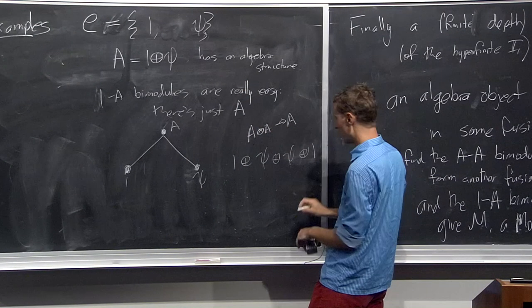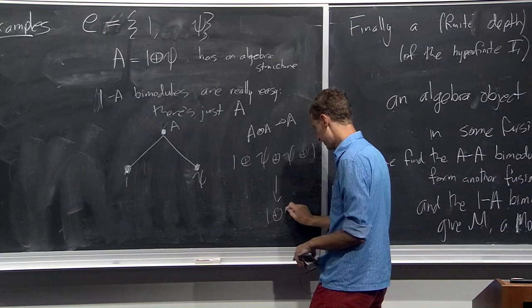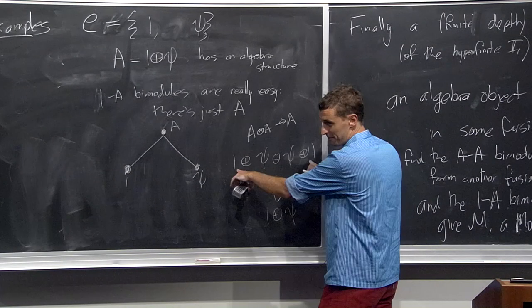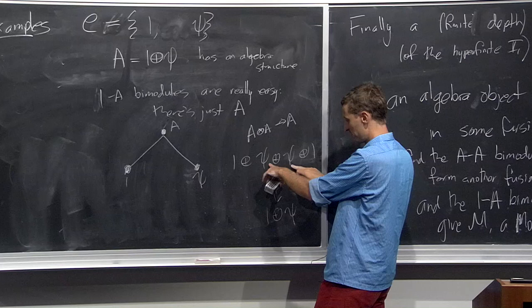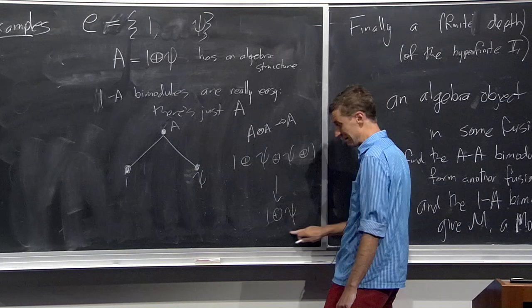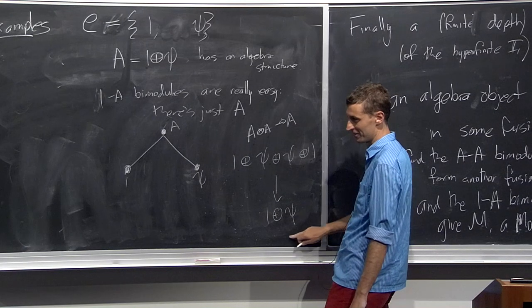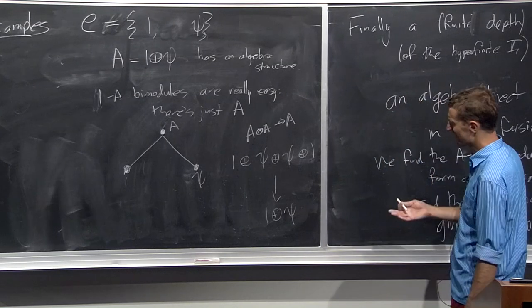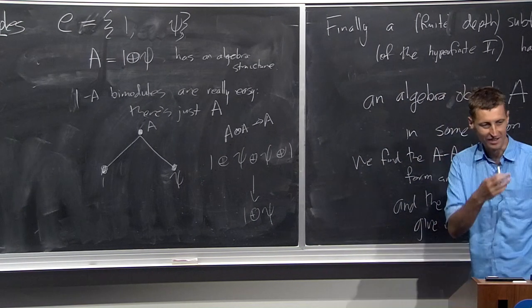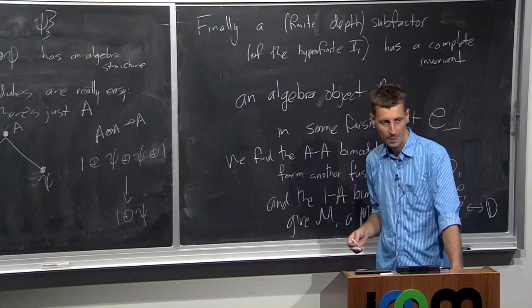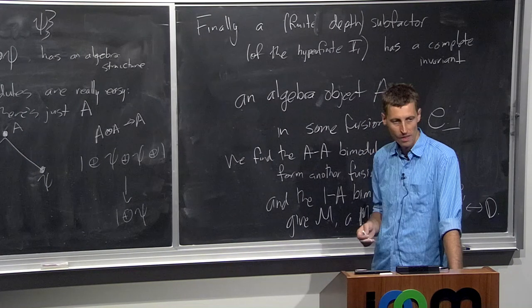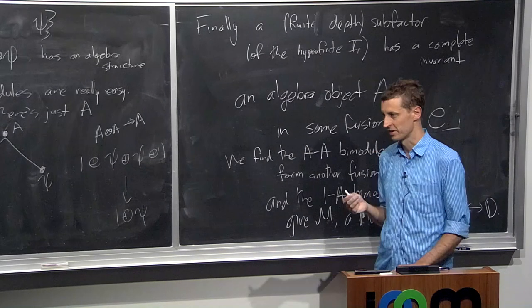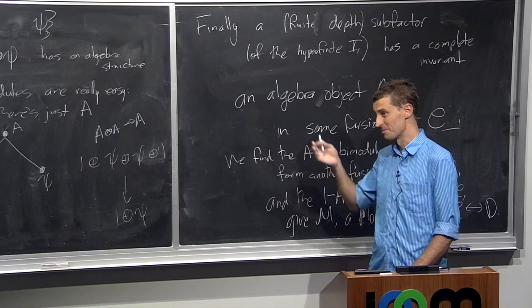And we've got some map here to 1 plus psi. So you just need to give me 4 scalars for the component of the map from 1 plus 1 to 1, and another 2 components for psi plus psi to psi. And there's some quadratic equation that says that's an associative multiplication. I promise that you can solve those, and that there's one way to do it. That's not very illuminating, but there's another way to see my algebra. This is just a repetition of Z2, with 1 plus psi going to Z2 minus 1. So it's just a twisted group algebra of Z2, and you can see the algebra object as the twisted group algebra there.